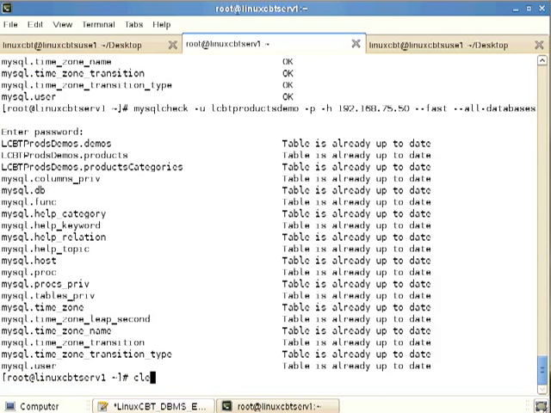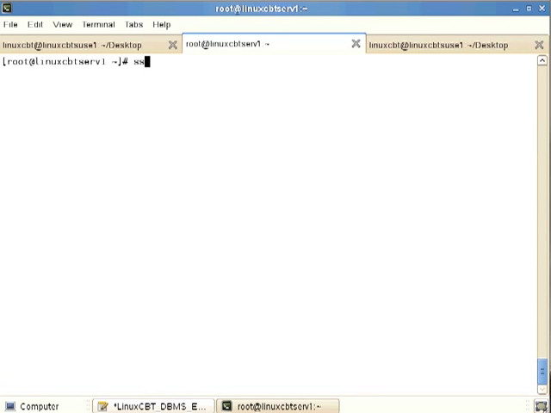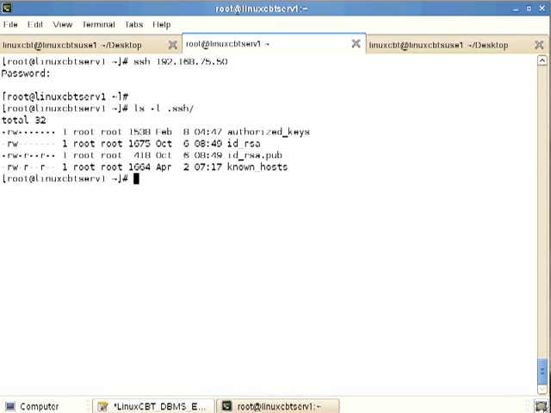So here we are on Serve 1. First, let's SSH to Linux CBT SUSE 1 using its IP address to see if it prompts us for authentication. If it does, we'll kill the connection and then copy our keys to the target server so that when we set up the tunnel, it's done for us seamlessly. And so that as we either script this out in the future or perform the tunnel setup right before we launch our MySQL client utilities, it's rather seamless. So to confirm whether or not we've got keys, we'll ls -l in our SSH directory, and we should see something terminating in .pub. So there's our key.